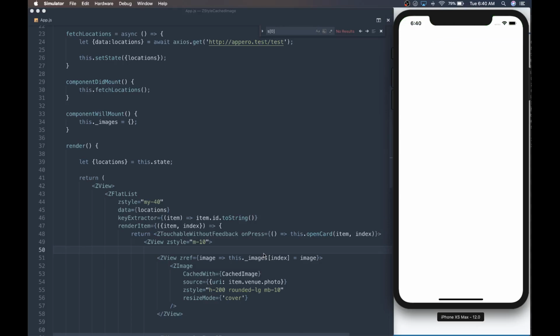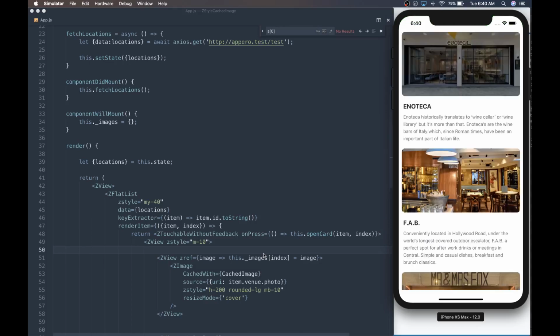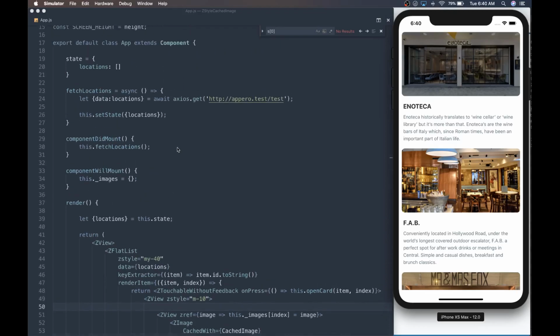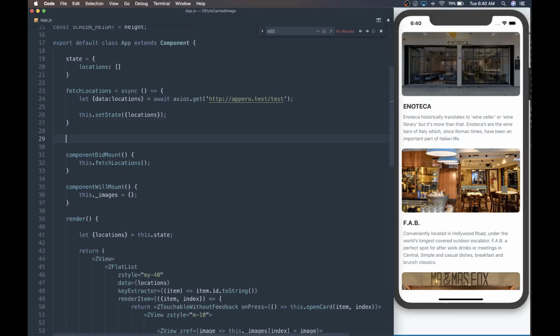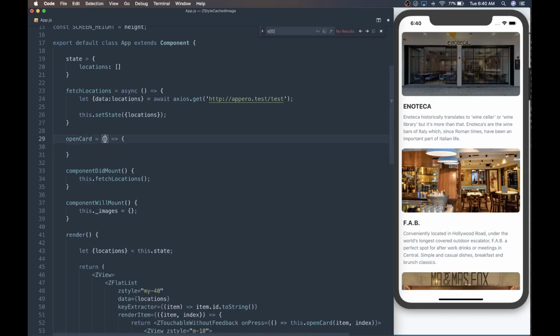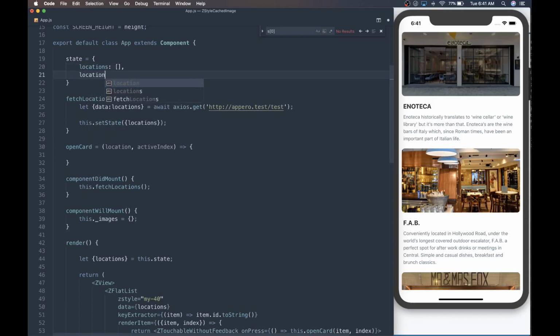Obviously it can't work if it's not properly spelled. Okay, so we still have the same thing here, but now when we click, we need to have this openCard function that will accept the item, which is the location, and an active index. So we need to store the location and the active index into state.